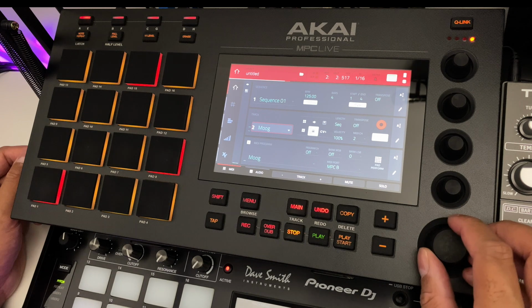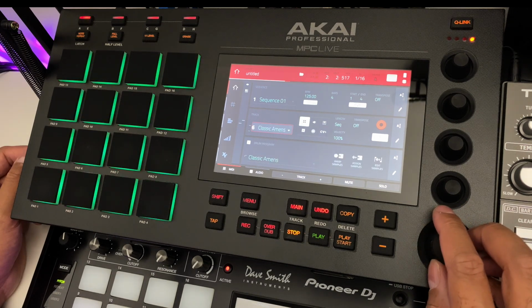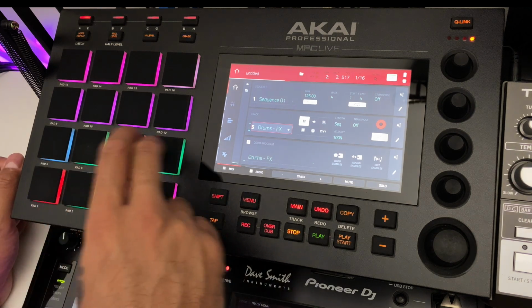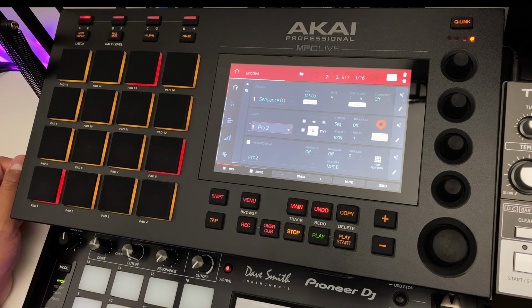So as you can see, all of my parts here are kind of saved. I kind of like the look of the color of that group and that group and that group. Drums and effects, kicks in red, claps and percussives in greeny blues, everything else in everything else. And then, yeah, everything's kind of ready to go from that point. So yeah, this is how I'm making my templates.